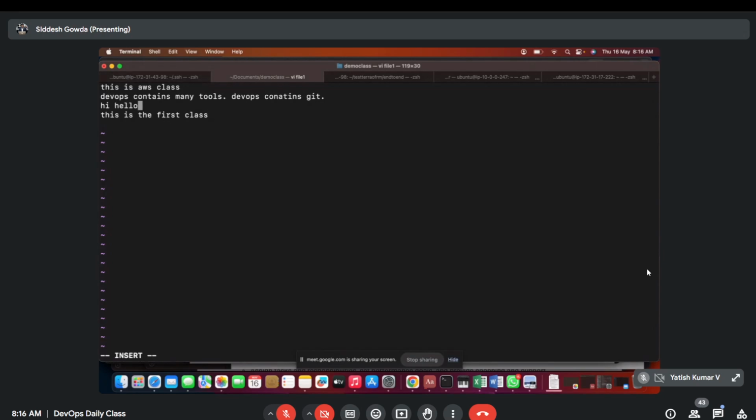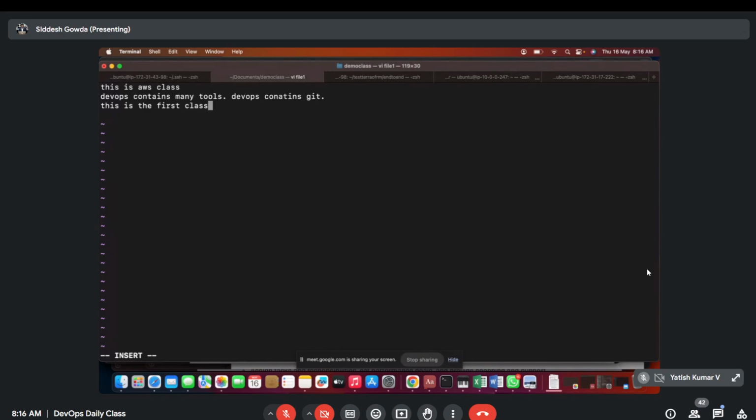If I want to delete one line, I can go to the end of the line and press delete. With this we can delete lines, but this requires a lot of effort.